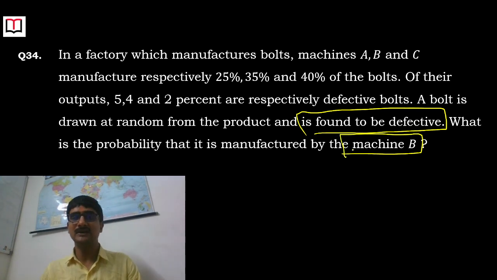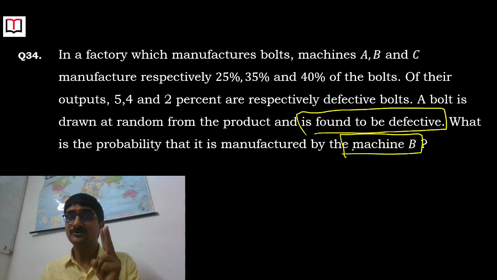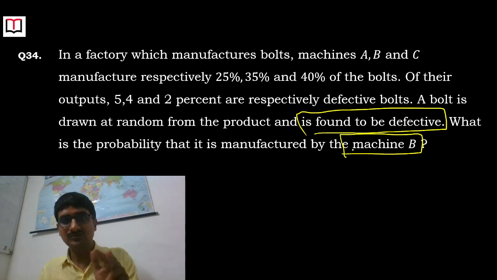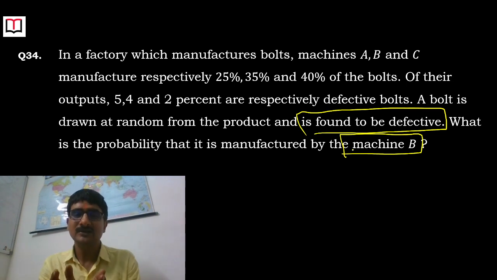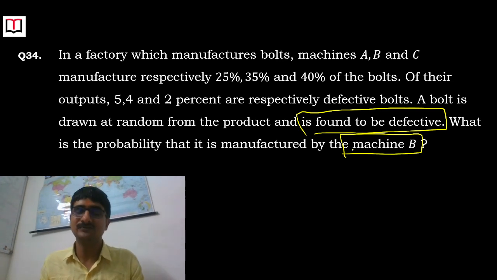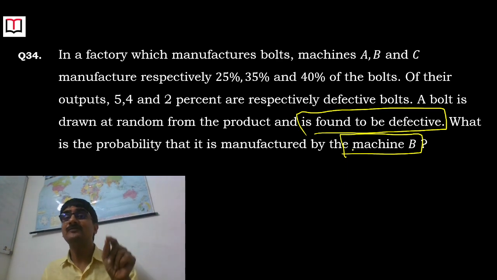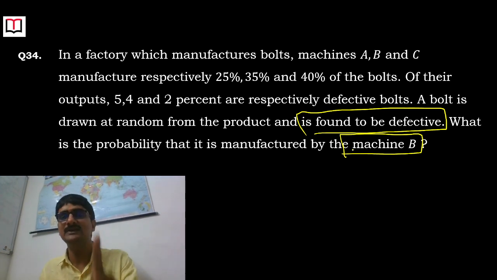So how do we recognize that a question is a question of Bayes theorem? See, whenever there is a sequence of events, at least two steps in the experiment. Like here there are two steps. First step is the machine from which you get the product, and second step is to select the product and check whether it's defective or not. And if the result of the final step is told and the question is asked by going a step back into the past, then it's a Bayes theorem question.